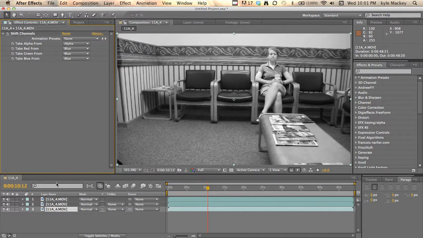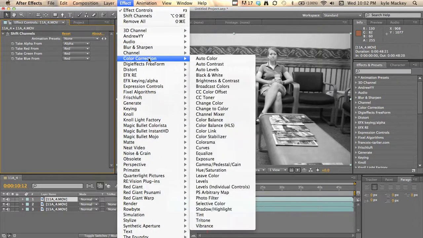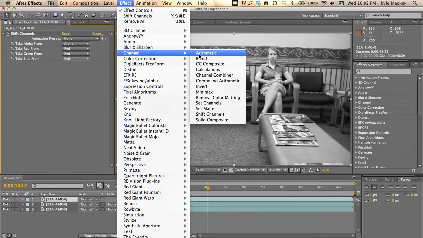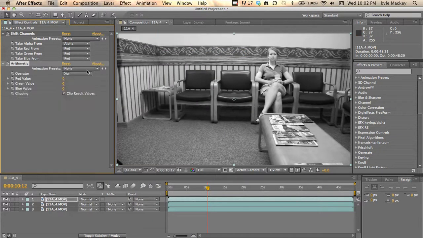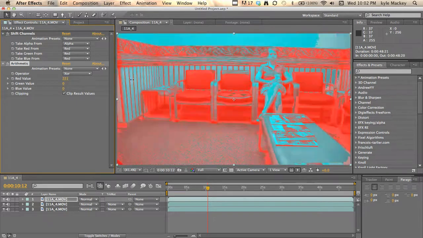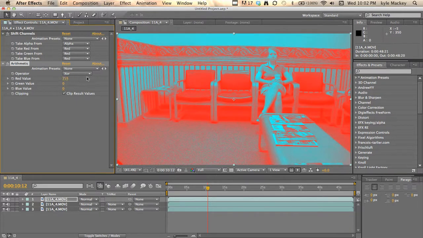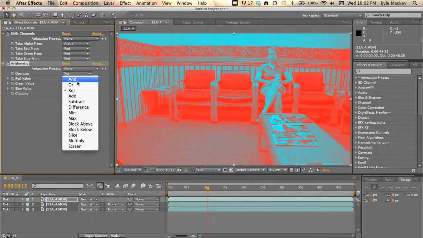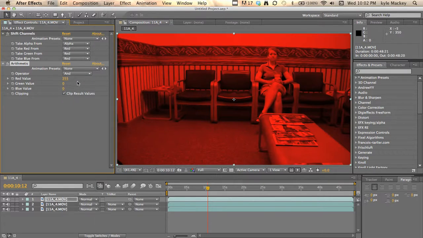And then if you add an effect that I use on a daily basis, the arithmetic effect. I'm kidding. Since we're in the red one, we made these all red here. Crank the red all the way up to 255 and change this to and. So looks the same.